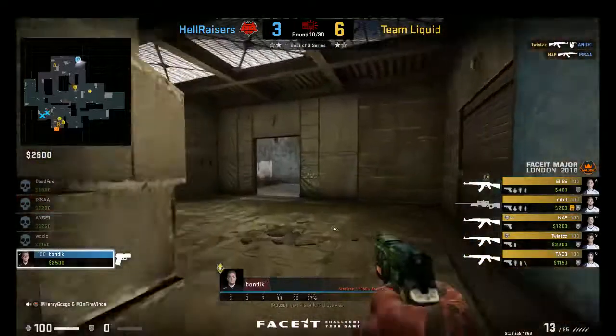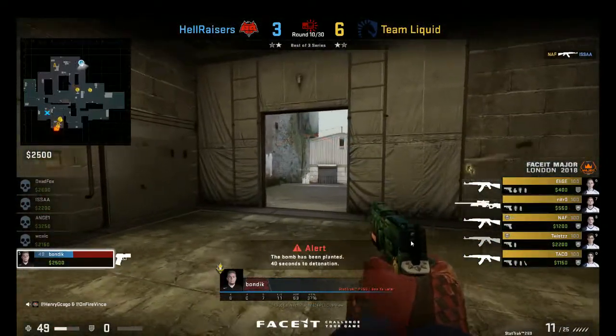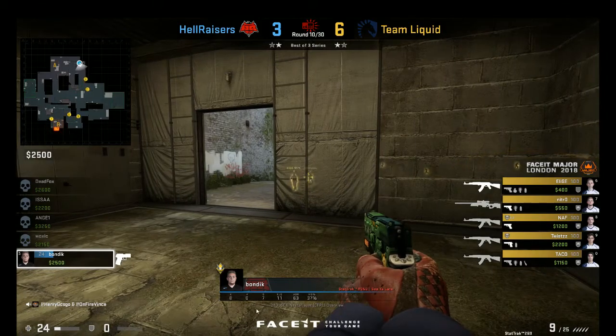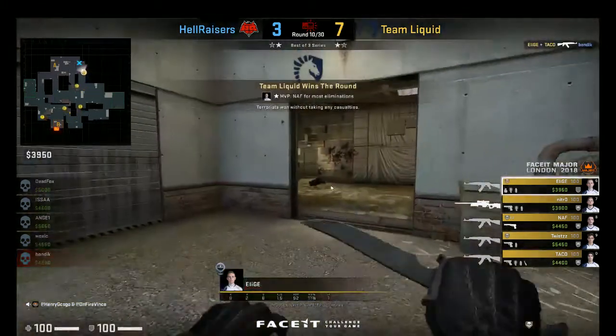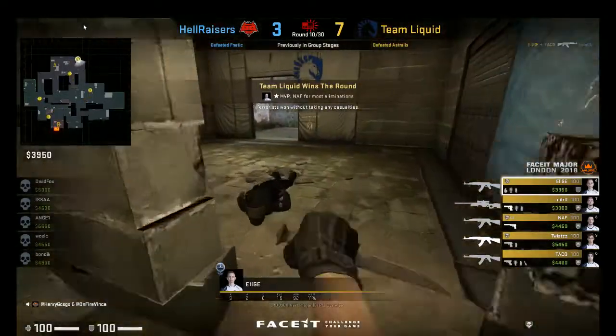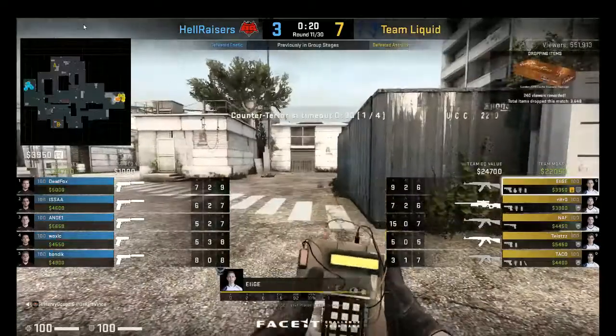Oh, Twist through the smoke, perforating Angel. Bondic, last man standing, but only 24 health separates him, and indeed Hellraisers, from a 7-3 deficit, and that has come up. Hellraisers will have a bye.